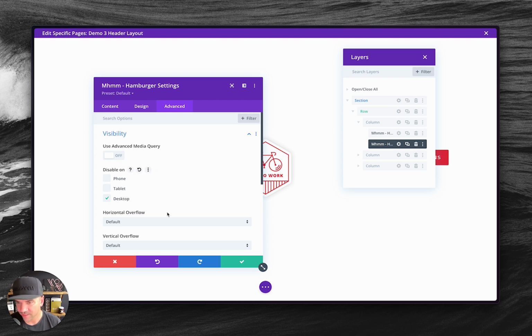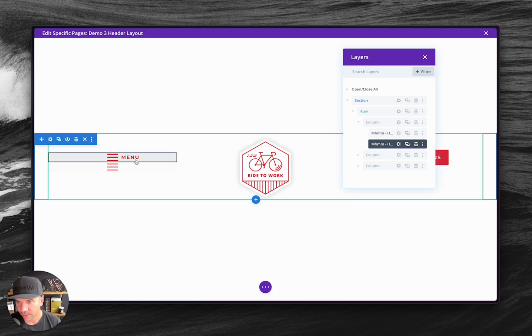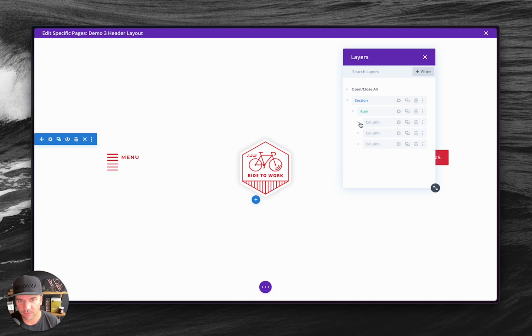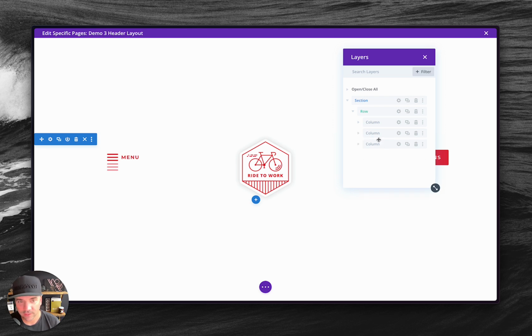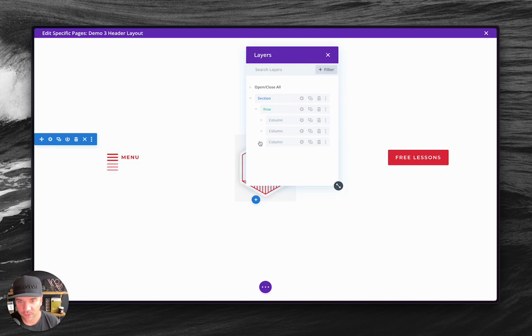So this one's getting disabled on desktop, and then this one's going to be disabled on tablet and mobile. Nothing new there. This is just an image module right here, and over here we have just a regular button.